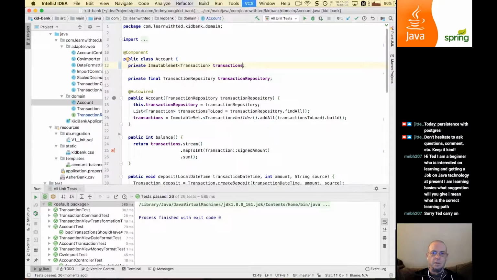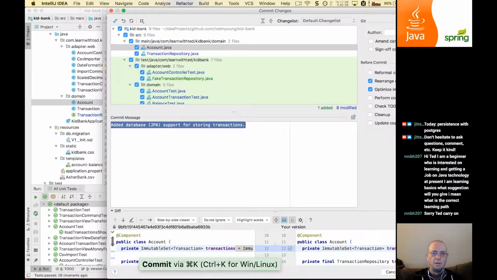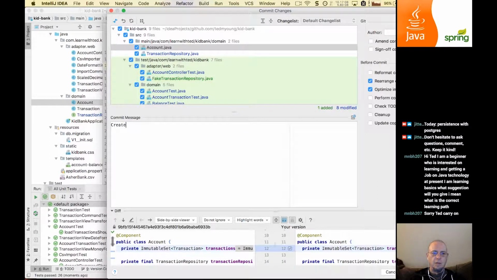So let's do a commit here. We basically created a fake transaction repository implementation for tests, and updated all tests for that.